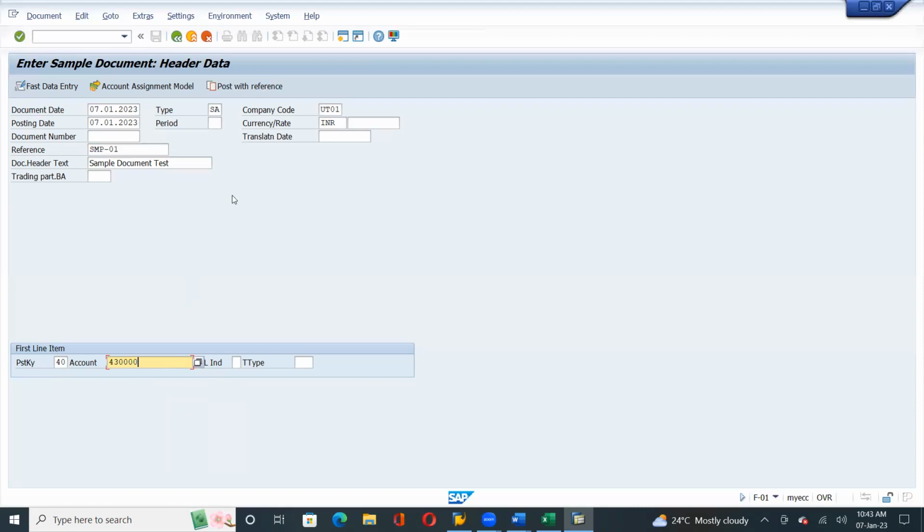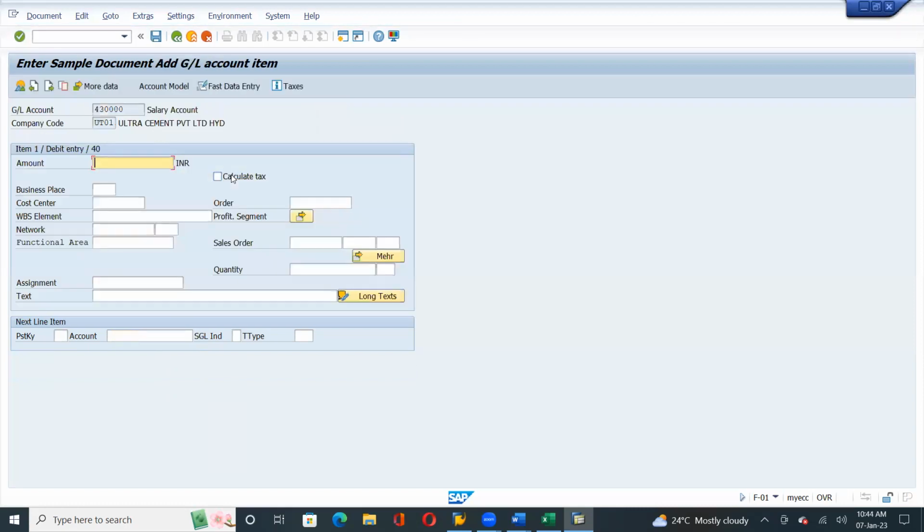Just check this document type. After entering the details, press enter. I'm giving the amount 69,000. The text is sample document test.